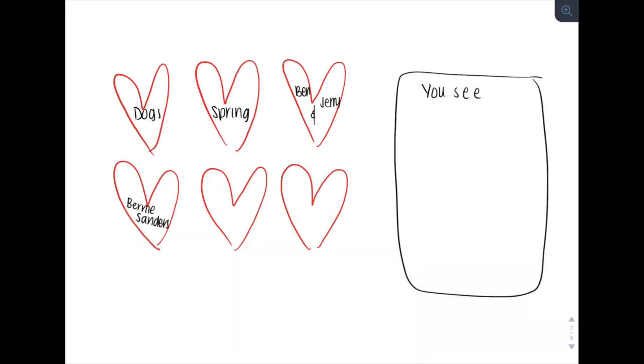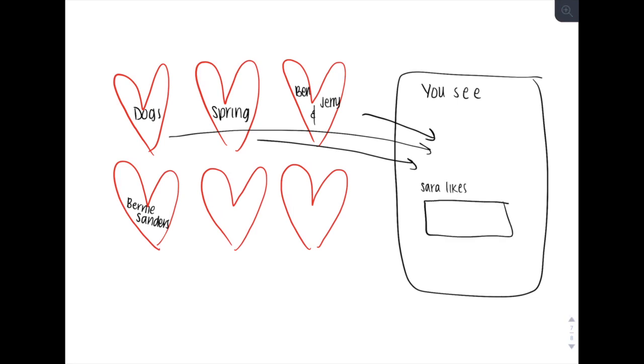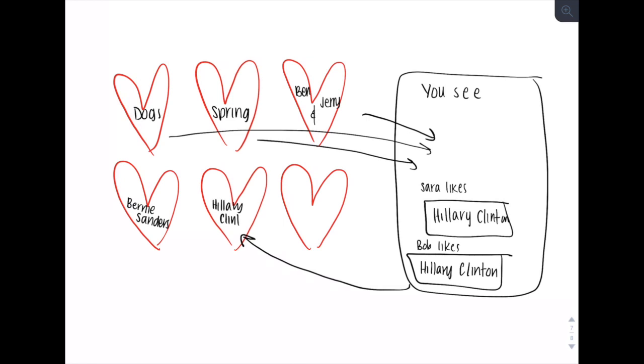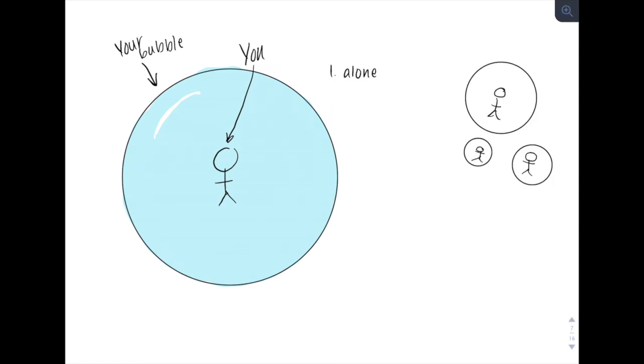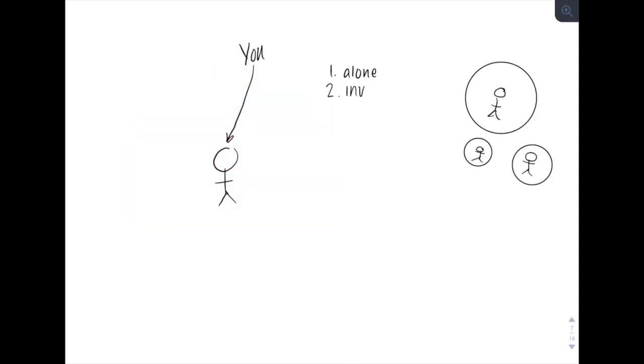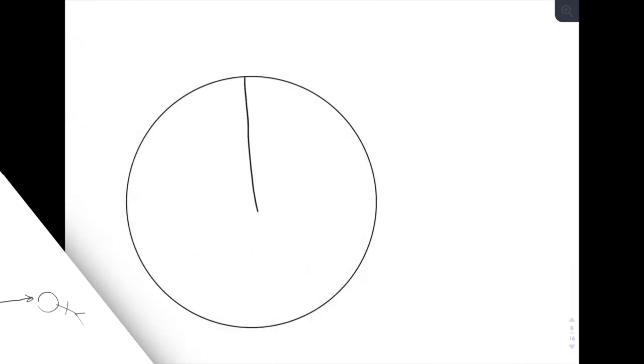In general, who you are and your interests will affect what you see online. But eventually, what you see online will shape who you are as a person, because once you're in your filter bubble, your interests will begin to change and reflect what you see because you think that you like these things. Now you have entered your filter bubble, and there's 3 things to know about it. First, you're alone in it. Second, it's invisible, and you don't even know that you're in it. And third, you cannot escape.